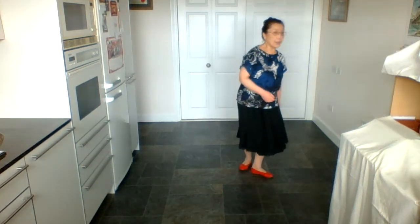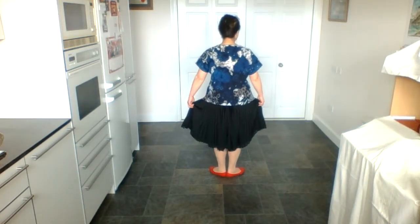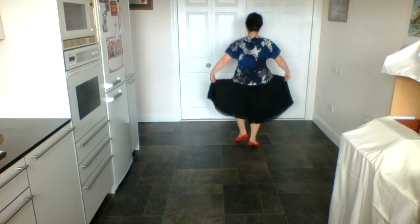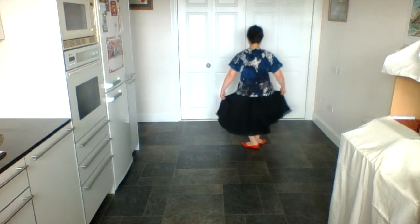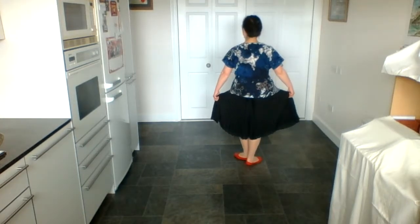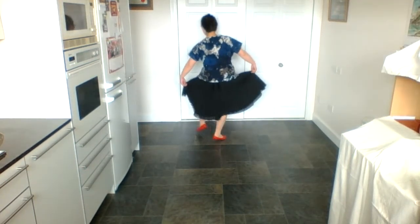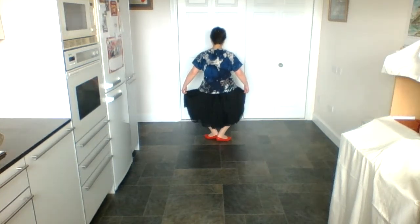So let's just do that with the music. Going diagonally, ready, and hop, step, close, and up, up, down. Prepare, and right, into chorus. And hop. Once again with the left. Ready, and hop, step, close, and up, up, down. Prepare, hop, plus beat, beat, and left into chorus. Hop, plus beat, beat, assemble, and change.